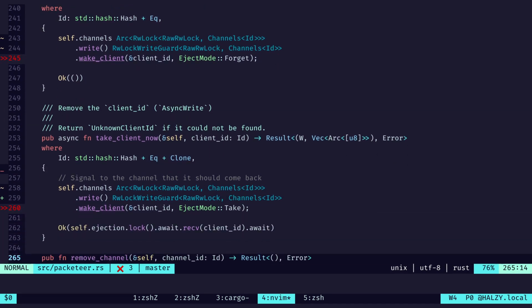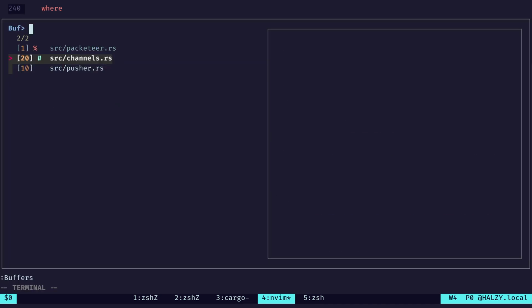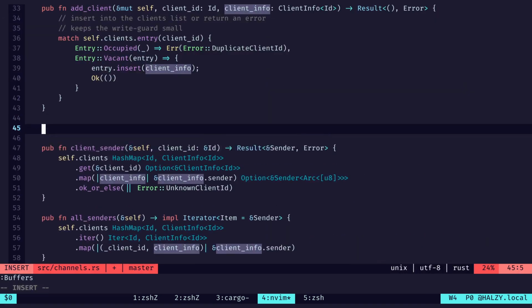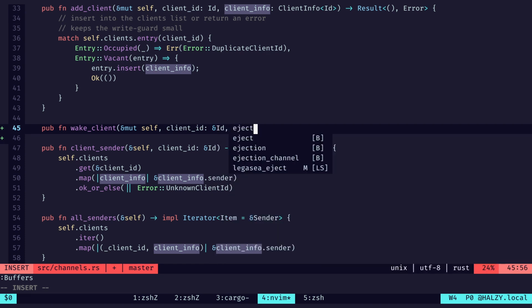Alright. This looks okay, take, and that. So let's toss a wake client on that, on channels. Give it the same style of result. I don't know what this is going to be.